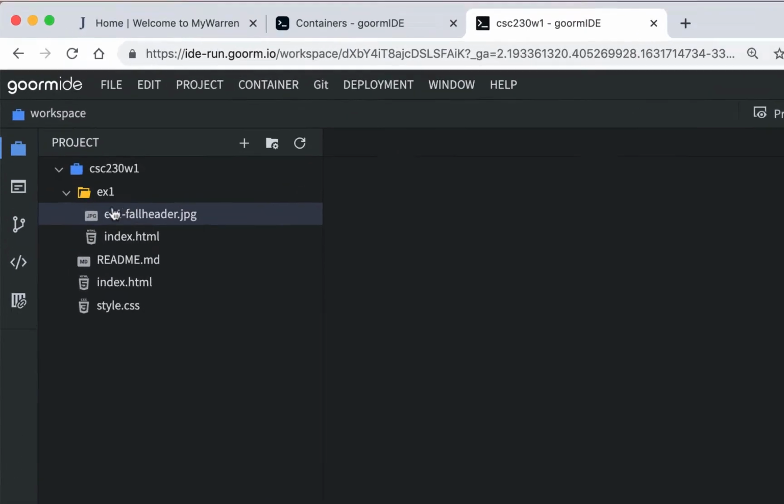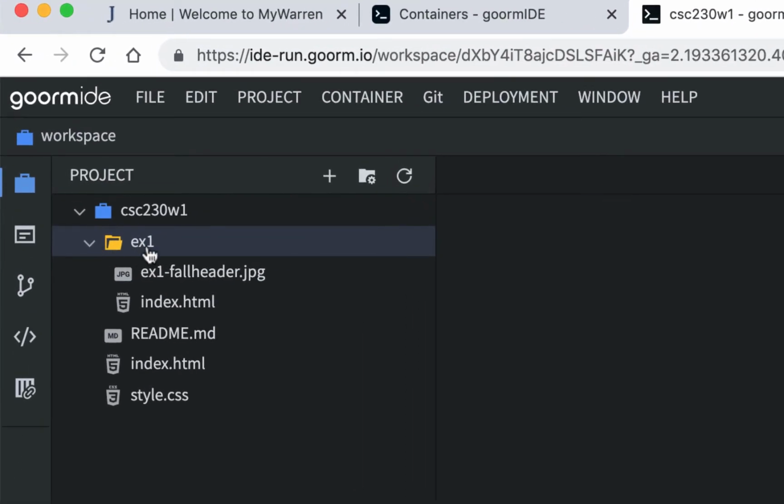If you look over here, you can see you're going to create a folder called ex1, and that's going to be where our first exercise is going to be. Now, I know we had an index page in our main directory, but that's just going to lead to this. So we're going to put a link on there that's going to lead to that. And I'll go over all that. We're going to do this from scratch, but I just wanted to show you the finished product.